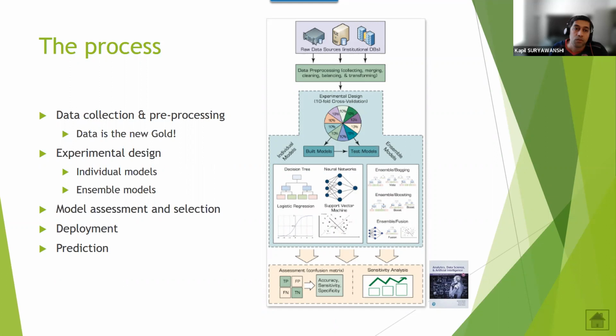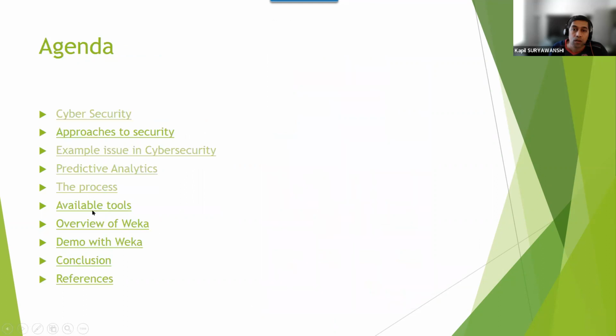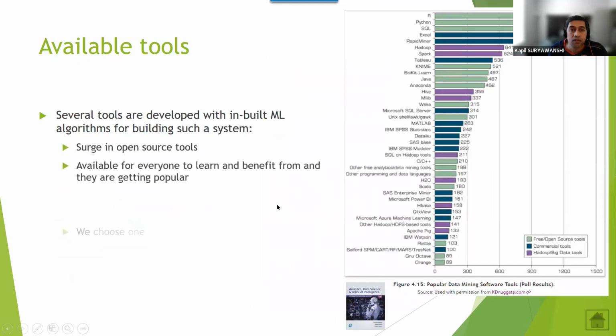Now, as an example, we will take one example, and I have data for it, and we will run through one of the freeware tools to work through it. We'll try to follow the process, whereas I will skip some parts which would be too time consuming. Okay, so what are the available tools that we have?